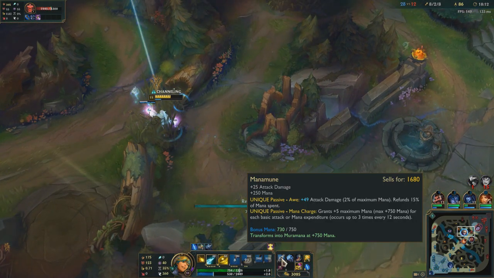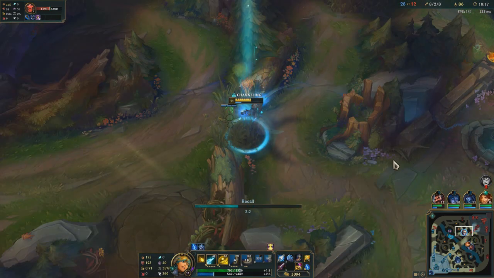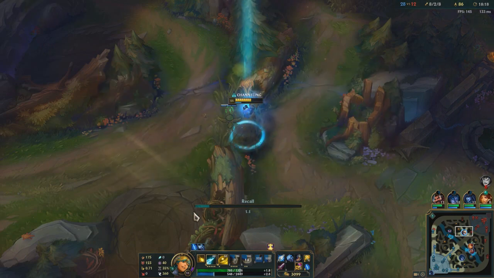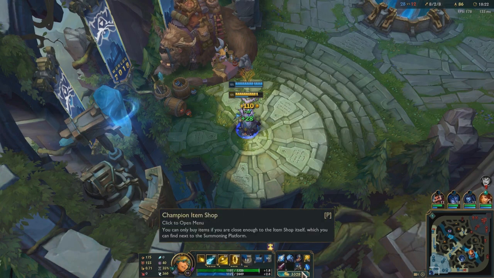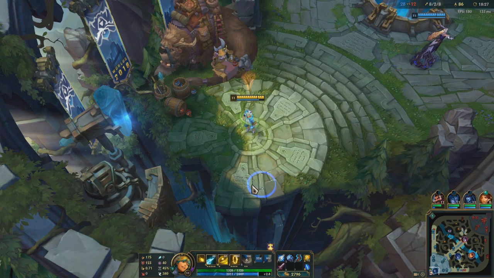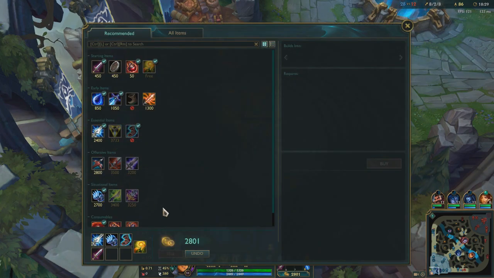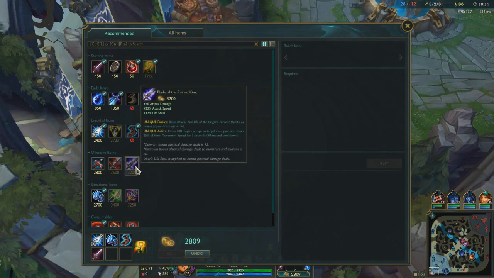Okay, yeah, let's back. I almost have my Muramana. Oh, and almost 20 minutes. So that's really good, because when I get my Muramana, man, I'm going to do a lot of damage to them. Okay, and three of these. Don't mind if I do. So I have 45% CD now. Do they have any armor? No, they don't. I won't say anything.